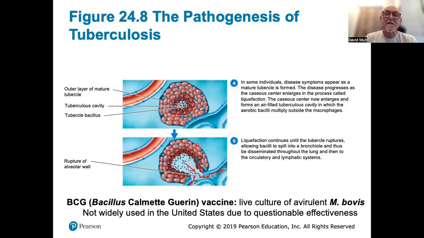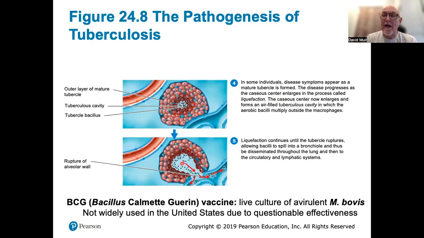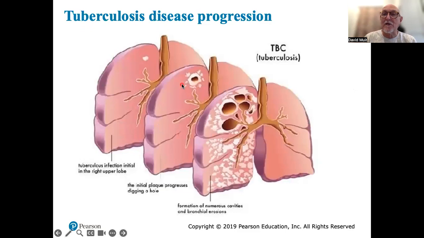So whether it stays as this latent kind of tubercle that gets calcified, or whether it proceeds to active disease, is the source of much research, because it's not actually clear what the triggers are that allow one or the other course. But once the bacteria are released in the bronchi, they also begin to spread to other areas of the lung, and they now begin to cause the actual decay of lung tissue. They begin to form cavities in the lung. They kill off the lung tissue itself.